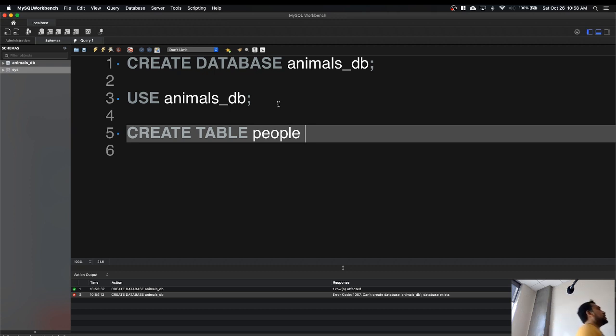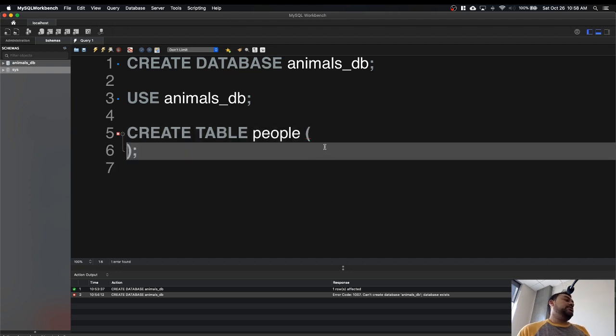So we are creating a bunch of columns, and then we are going to insert some data inside these columns. All right. So the syntax for creating a table is this, and then it ends with parentheses. Now the columns are going to go between these parentheses, just like a function in JavaScript. It's kind of a similar thing.